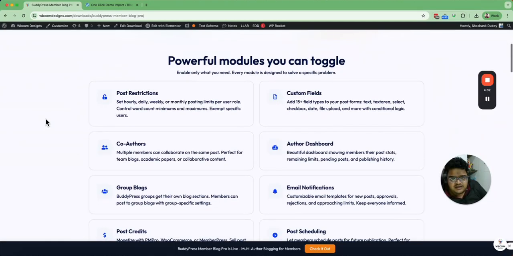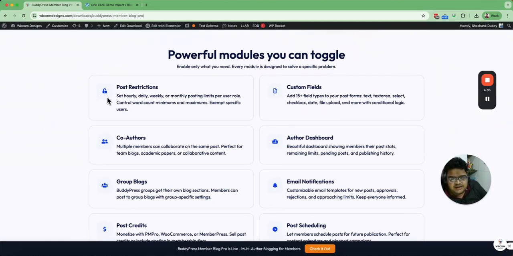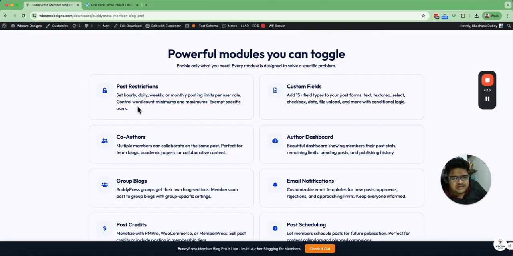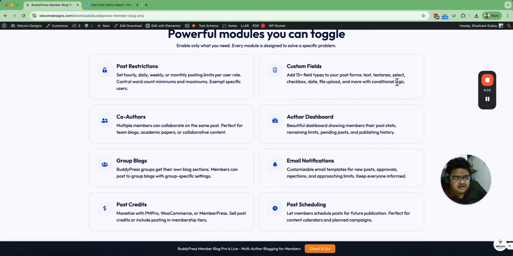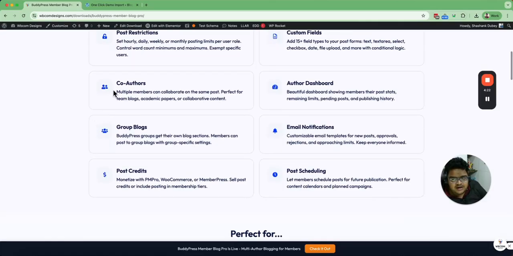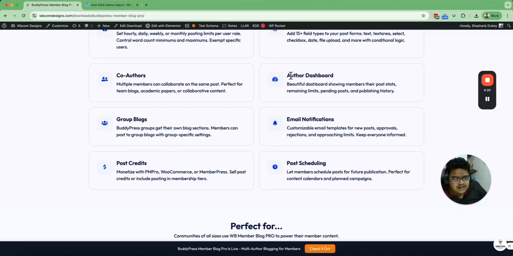The options are limited, like for the website owner, how many weekly or monthly blogs you can allow your members to post, what role on your website they should have minimum to publish any post, what kind of content they can post in the blog, and whether their blog, or you can say news, can have a co-author along with them while writing. They will have their own dashboard, everything from the front end only, a user-friendly way for editors or authors or bloggers to engage on your platform.